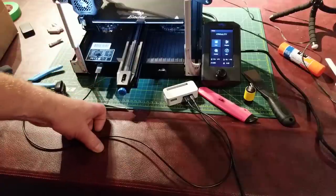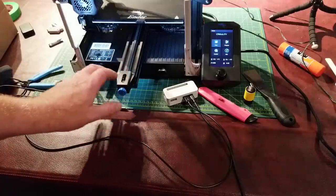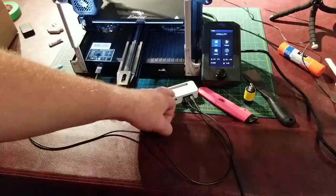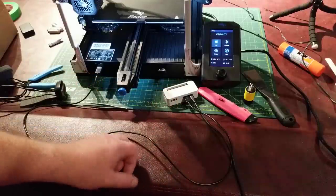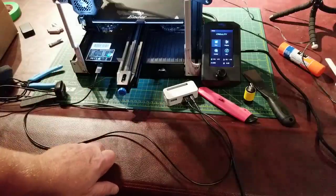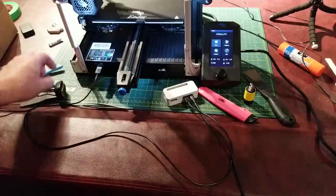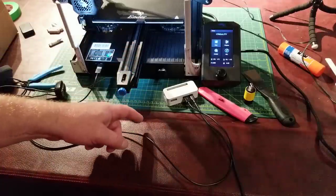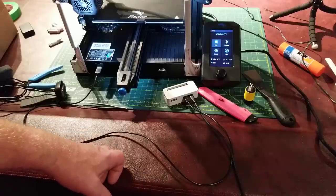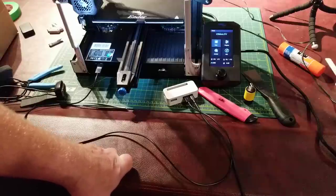I should back up a little bit. Octoprint — and Octopi, the Pi version — allows you to remotely control the printer. This USB essentially acts like a serial cable to send commands. And then this connects to my local Wi-Fi and I can connect to it from any of the computers in the house. So I don't have to run up and down the stairs with micro SD cards to send prints and start prints — I can do it remotely. The other thing Octoprint can do is show you a webcam view of what's going on on your printer, so you can watch it from upstairs or on your phone. Or if you poke a hole in your firewall, you can watch it from anywhere on the planet, but I don't know that I'd want to trust my printer and my network to do that.